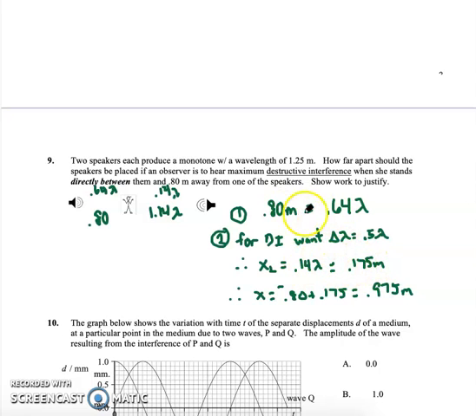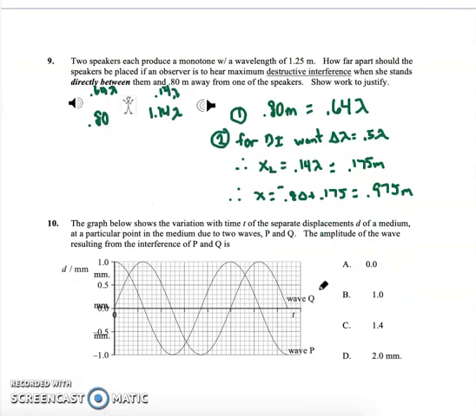In other words, I just do the reverse of this. I multiply this by 1.25, and I get this number, and then I take that distance, add it to the original distance, and I get 0.975. If you went with this path length to be 1.14 wavelengths, then this distance would turn out to be, let me look it up. As many people did that way, that would turn out to be 1.425, and if you add it to the 0.8, you get 2.225.